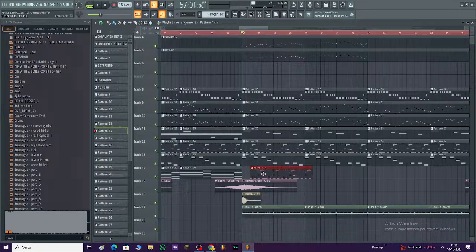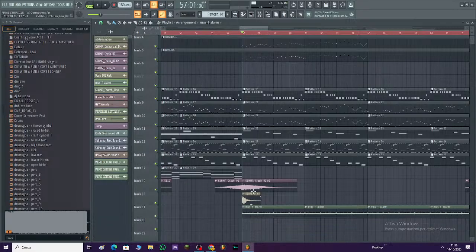But now I changed the melody itself to give that orchestra kind of feeling of a calm pace, like a little break before the big drop again. And I added an alarm from Undertale, the one that plays in the Flowey fight.